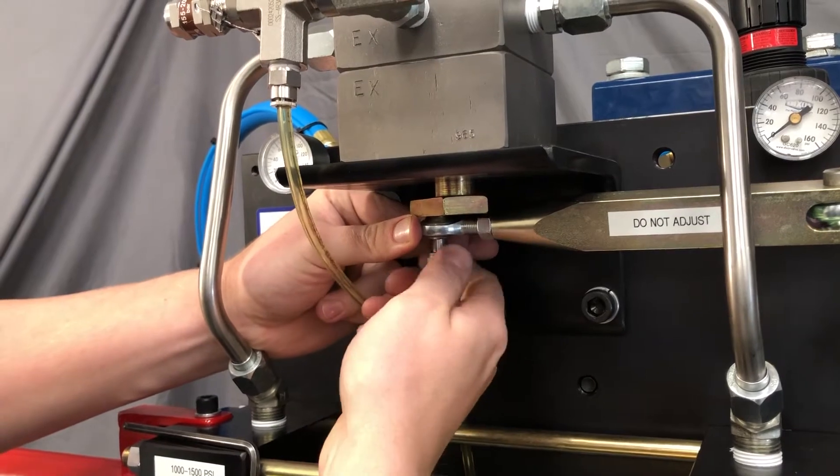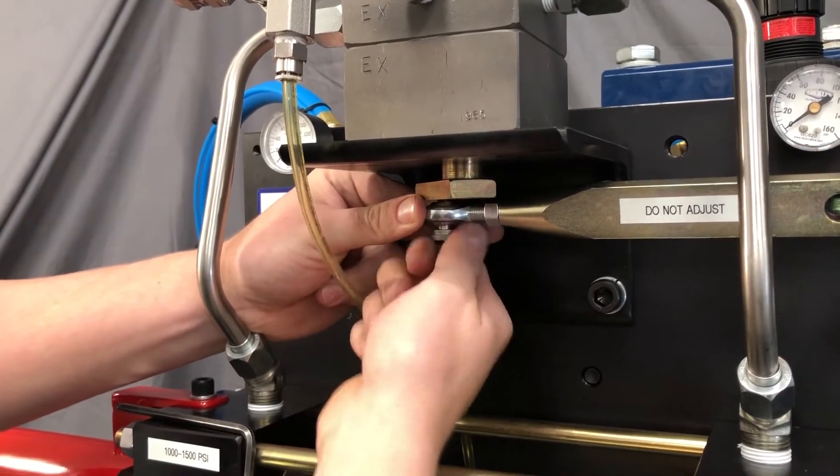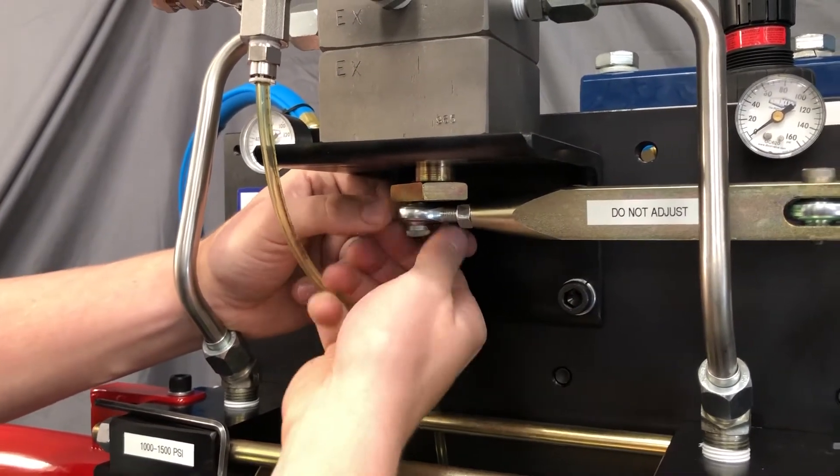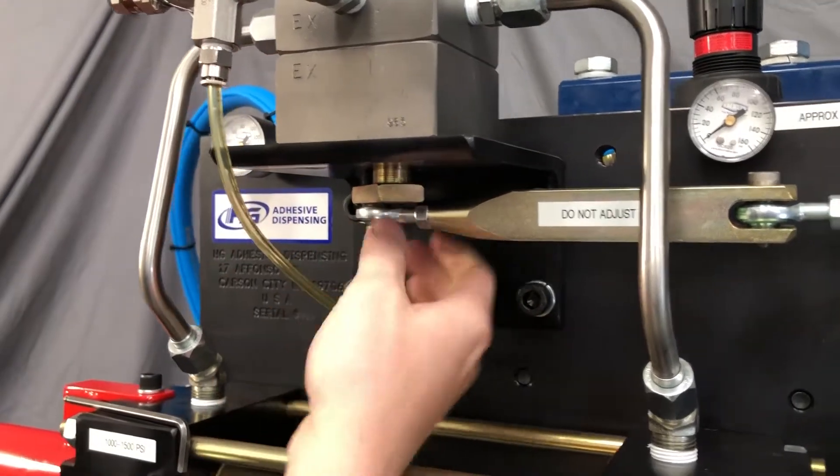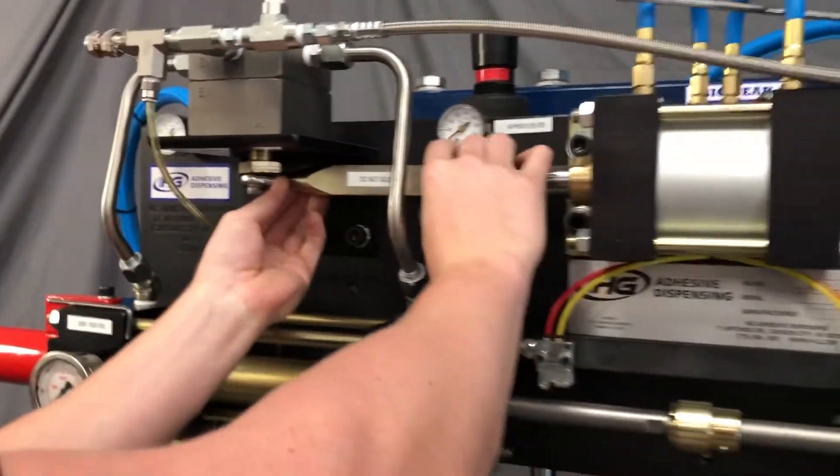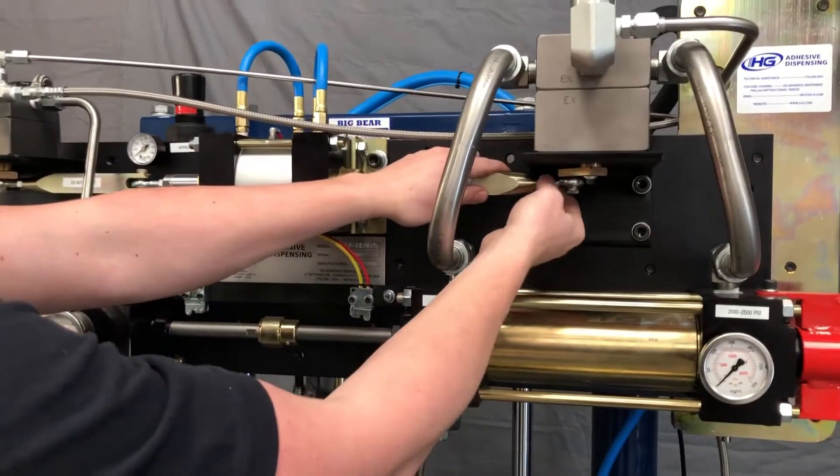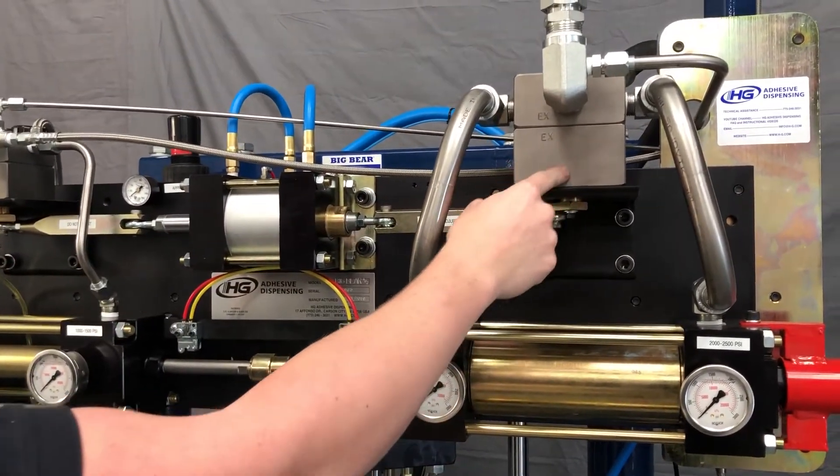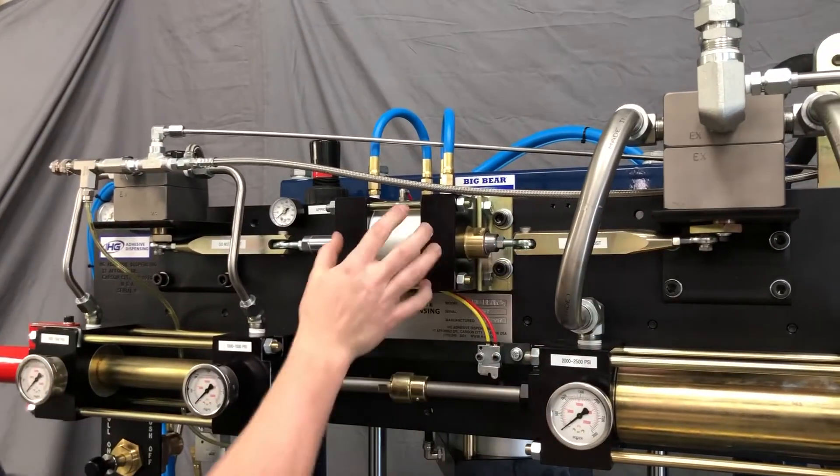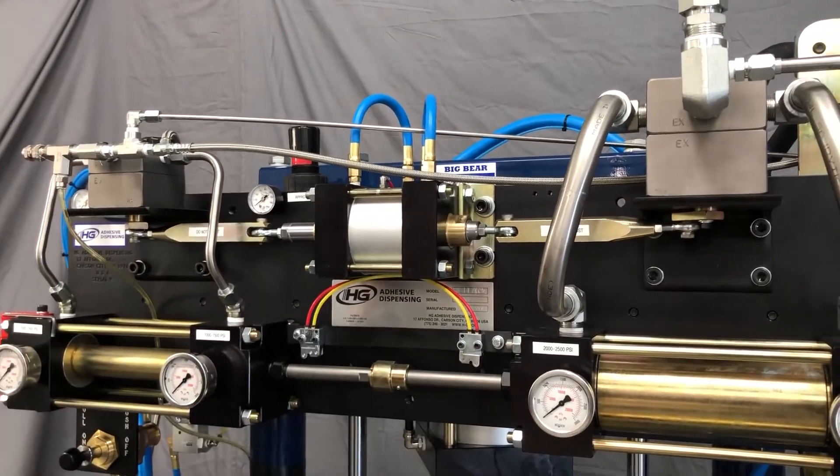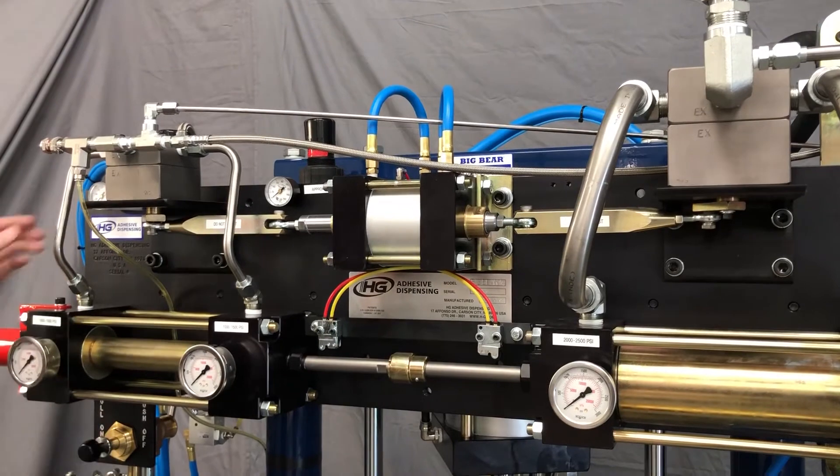But if your timing is off, if it's perfect on one side and then you switch to the other side and you're off by more than a turn, two turns maybe, that means you probably have something seizing up inside your material valve. But if you're off by a turn, split the difference. So at this point I'm done.